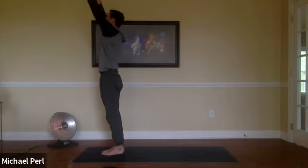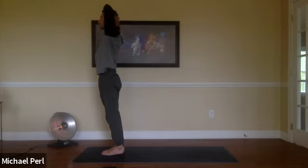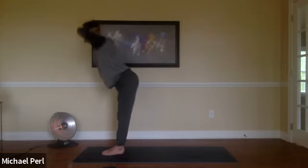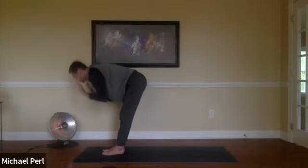As you exhale, start to interlace your fingers behind your head as if you were taking your crunches here. So interlace your fingers, keep your elbows out nice and wide. And as you inhale, start to gently lift up through your heart. Feel this nice shoulder stretch here. Just a slight backbend as you send your pelvis slightly forward, your heart up. Exhale, forward fold. Come right back down. Release your fingertips back down to the earth.